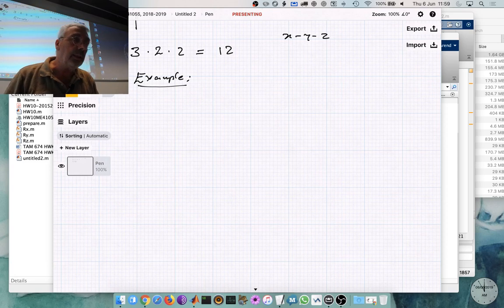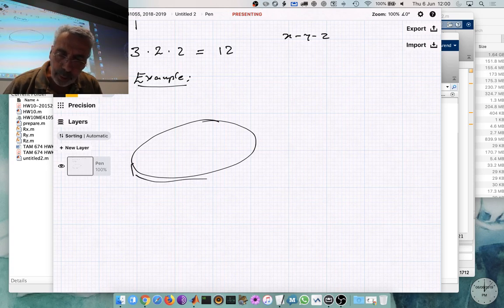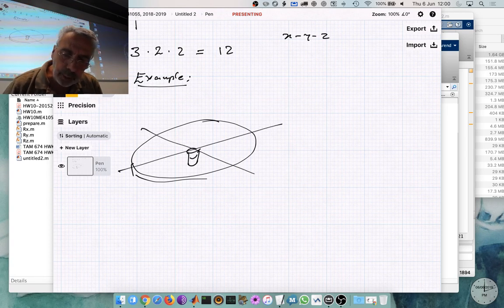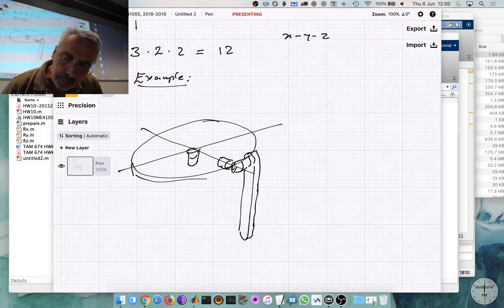As an example, I look at some apparatus. There was a very nice name for it, but I forgot. It starts with a turntable, and of course the turntable is able to turn, and then mounted on that turntable are two rotational hinges, one here and one here. So they're mounted on the table, and they operate some pendulum. And here is the center of mass of the pendulum, and here is the center of mass of the disk.